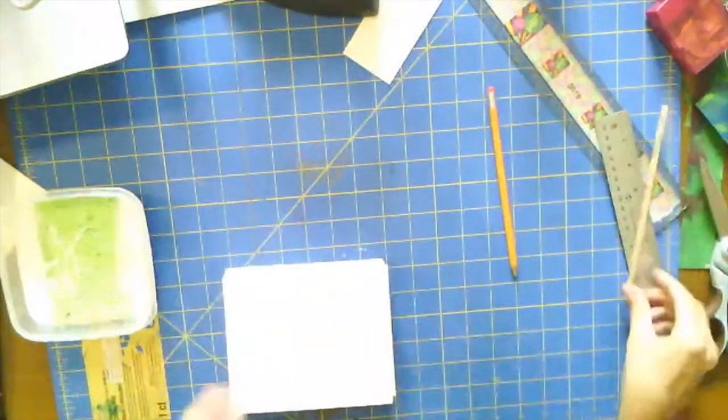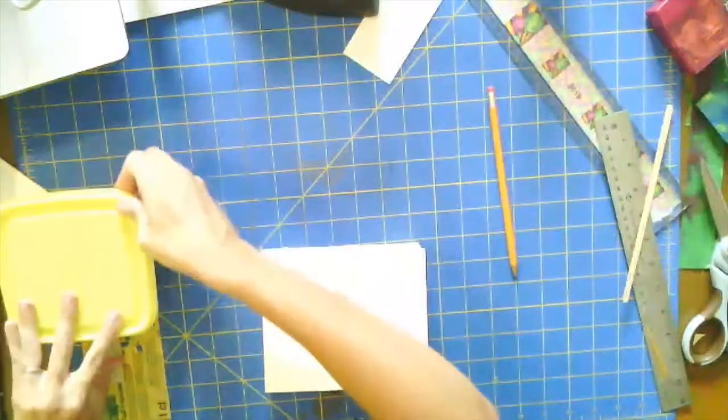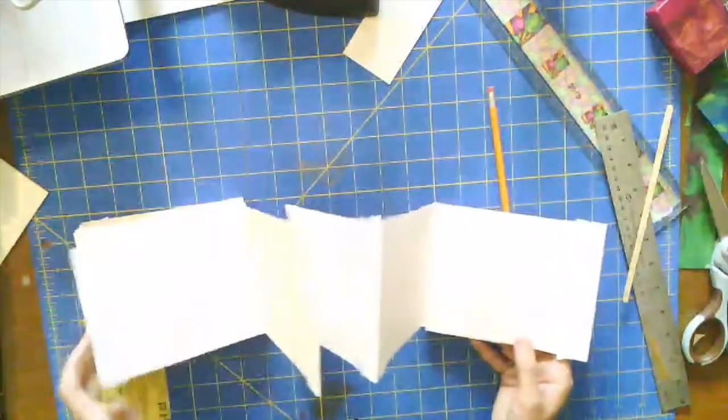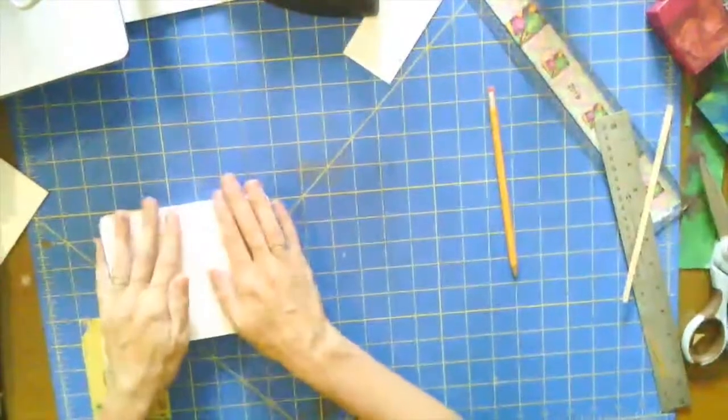So I've decided this seems like a good size to me. So I'm going to stop connecting pages. If you've done this right, you should now have a super long, wonderful, beautiful accordion. And now we get to make the cover.